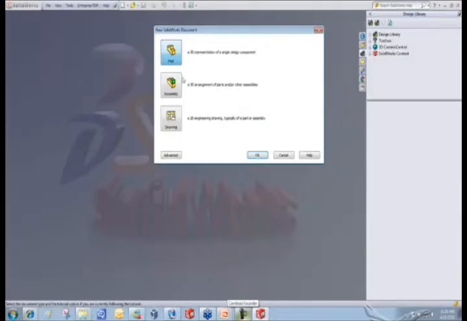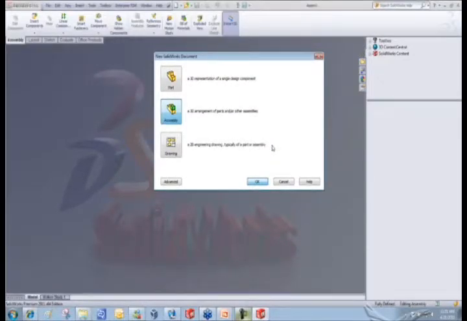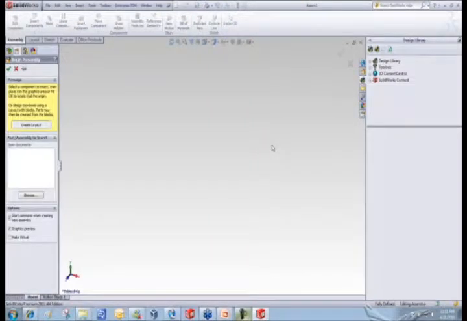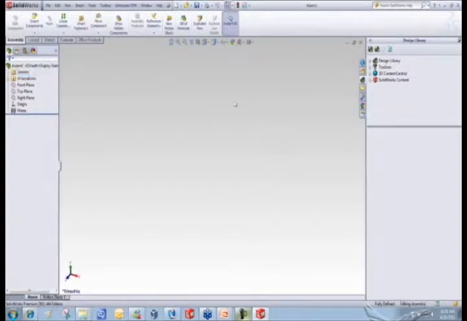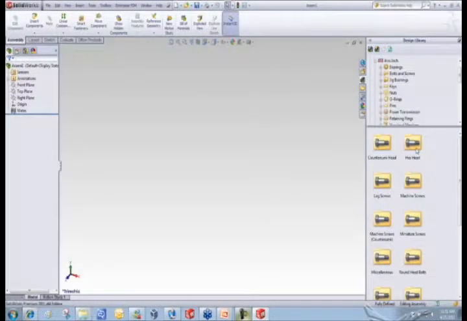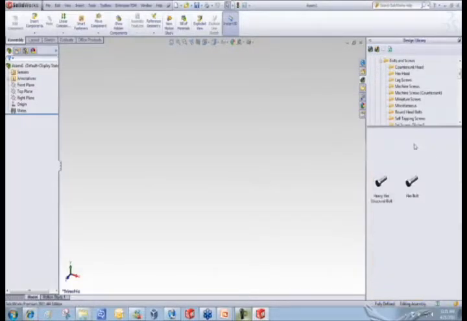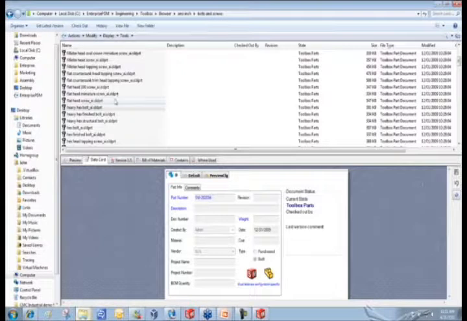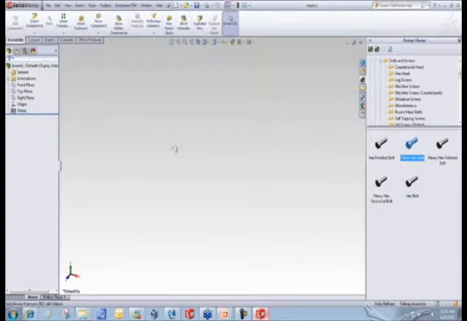I'm going to open up a blank assembly so that I can drop a toolbox part in there. The cool thing here is that the toolbox works exactly the same in terms of the interface. Just because it's stored in Enterprise doesn't mean it's any different. I can browse to my toolbox folder in my design library pane. Then I want to do ANSI inch, bolts and screws, and a hex head bolt. I think we were talking about a heavy hex bolt. Let's just make sure. Yep, heavy hex bolt. So I'm going to take that heavy hex bolt and drag it in.